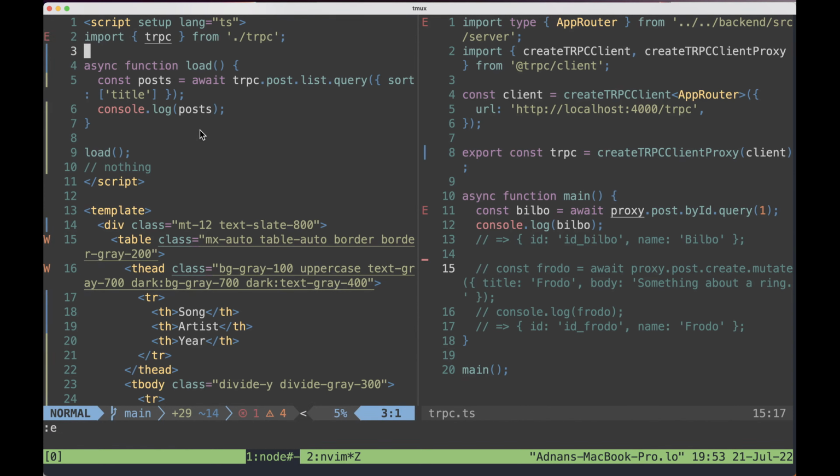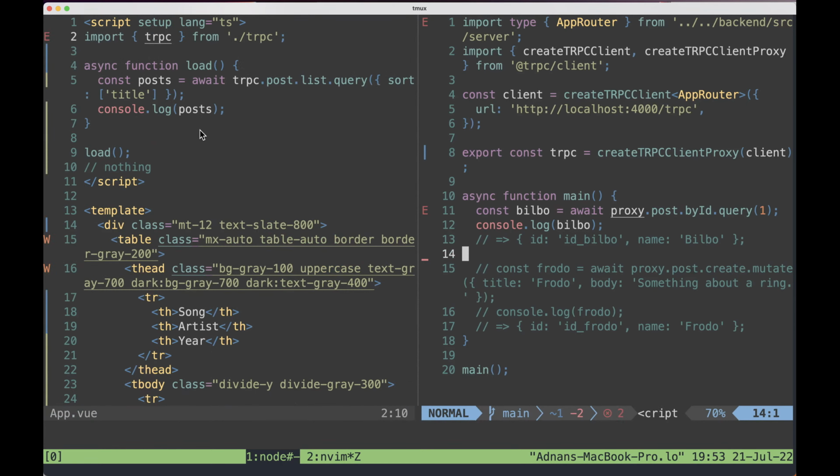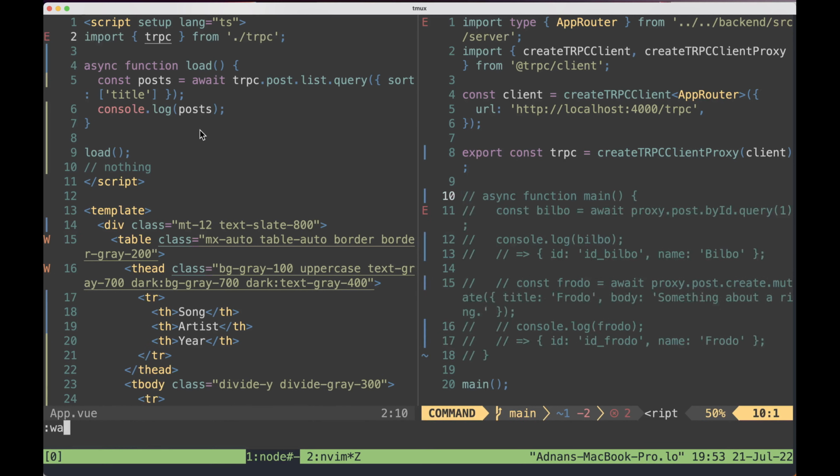And here, okay, why is this still an error on the tRPC import? Am I not in the same directory? I am in the same directory. app.vue is in the same directory as tRPC, and I have now exported here. So I wonder why it doesn't like it.